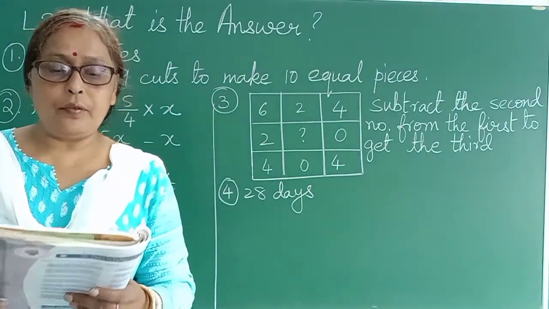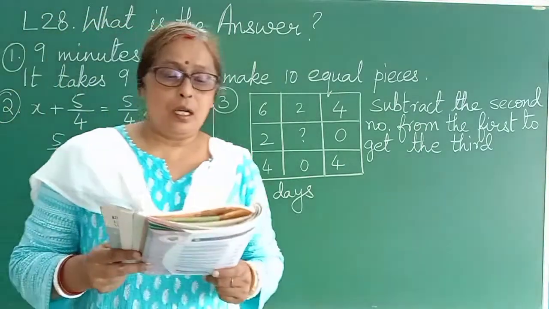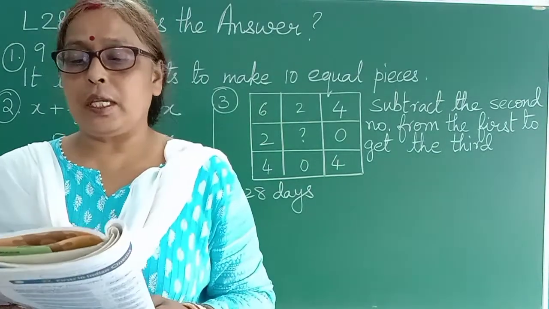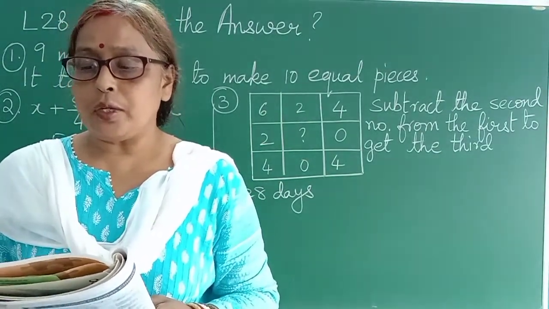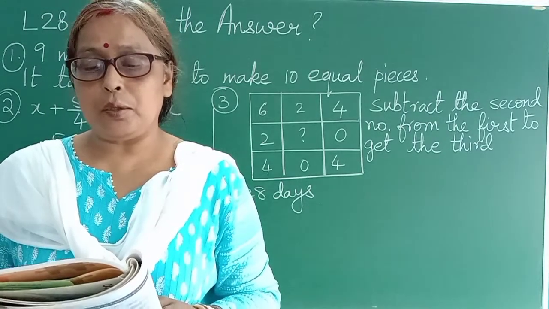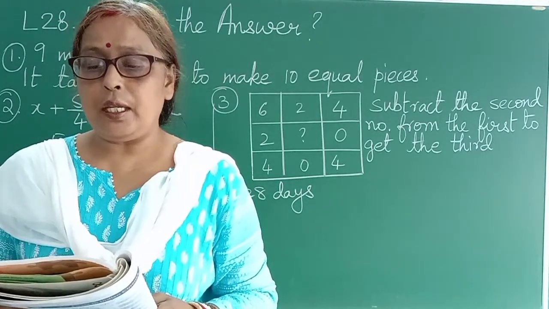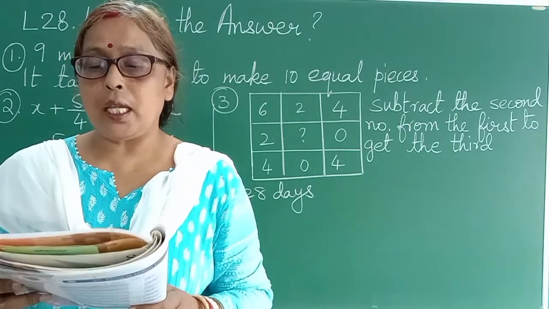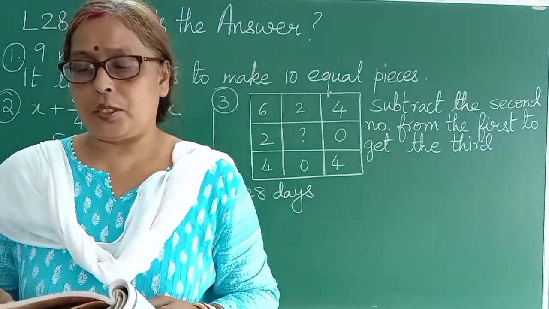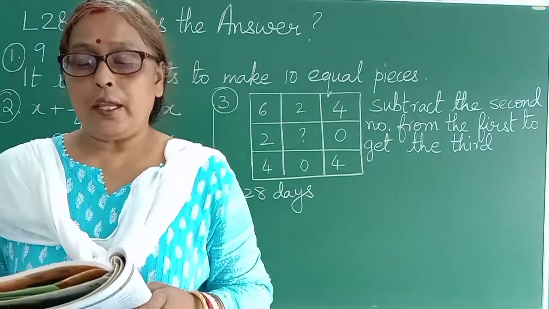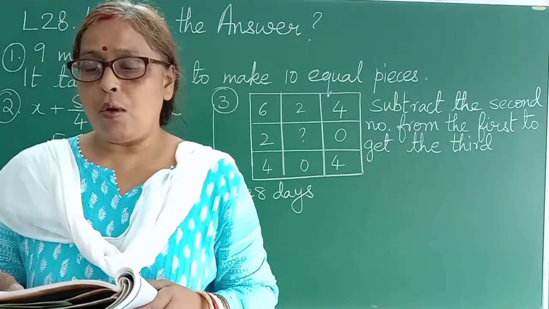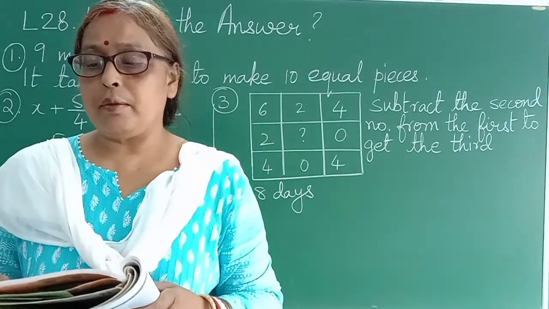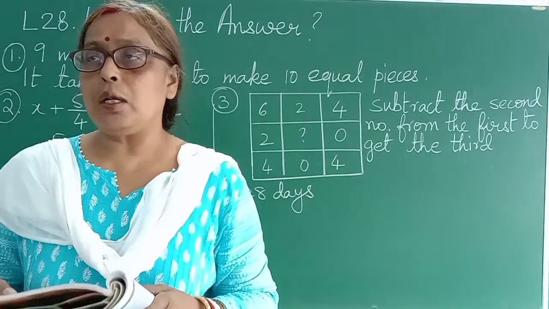Dear children, in this lesson we will solve some numerical questions. Now children, the first one. A carpenter was in a terrible hurry. He had to work as quickly as possible to cut a very heavy 10-foot plank into 10 equal sections. If it takes 1 minute per cut, how long will it take him to get 10 equal pieces?